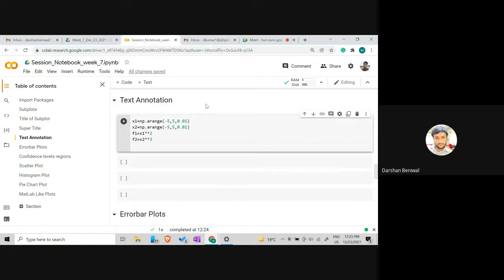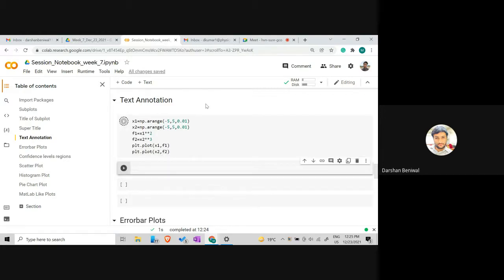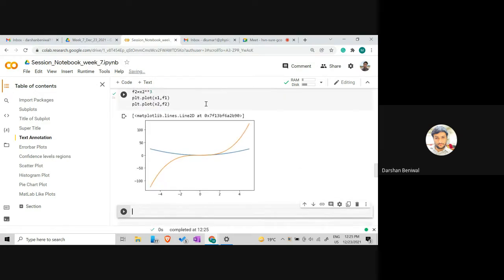Now I want to write a text for the blue line, like this blue curve is for the square one and the second one is for the cubic, means f1 and f2.